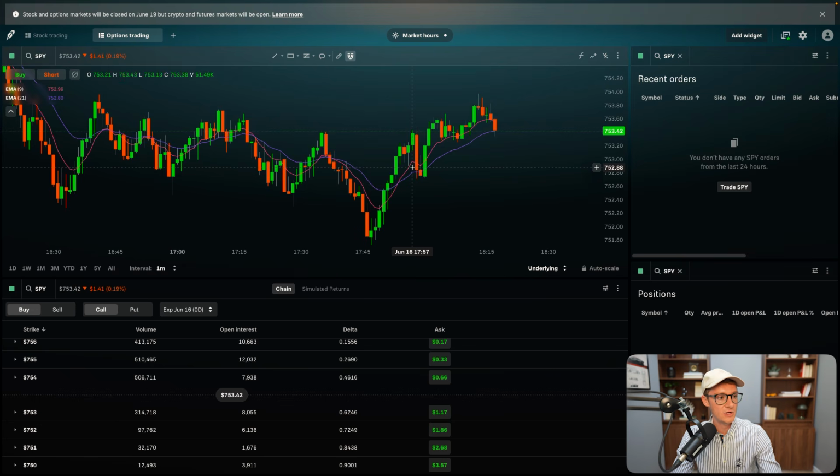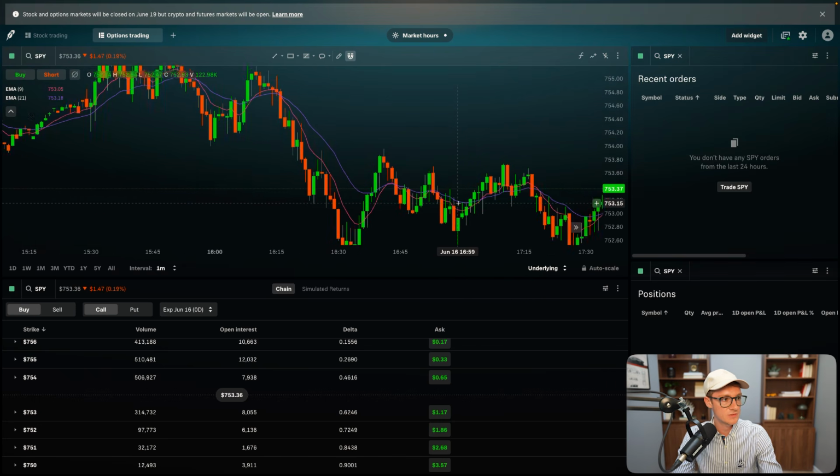But let's talk about what is theoretically going to happen once you're in the trade and what your exit signal is going to be. So for your take profit and your stop loss, it's going to be the same signal. It's going to be the crossover. Now, I'm going to go back here a bit to show you what this would look like.